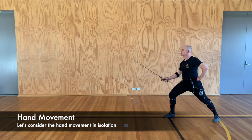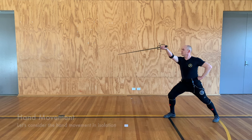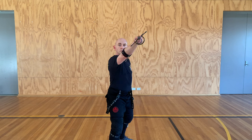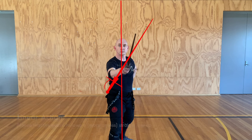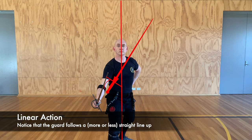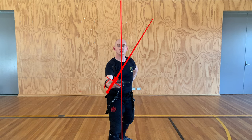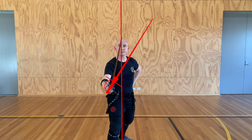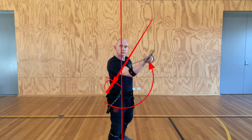Let's look briefly at this initial hand movement in isolation. From the front, the movement is much clearer. We're lifting and pushing across our line in a linear fashion to oppose our opponent's blade. This linearity is important, because if at any stage we're intercepted along the way, we're still covering ourselves with our sword. It can be easy to fall into the habit of performing circular scooping actions for Absetzen.